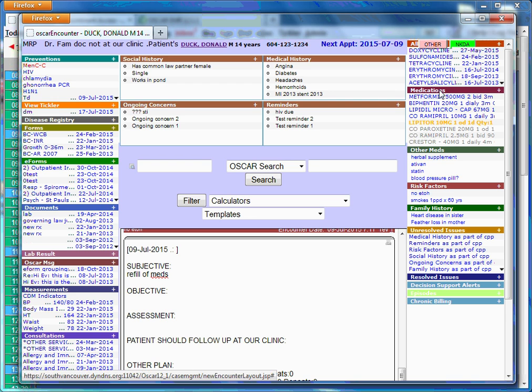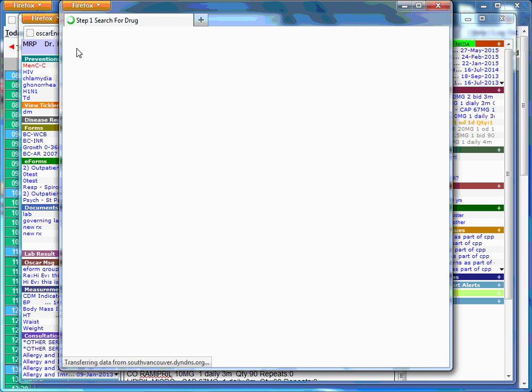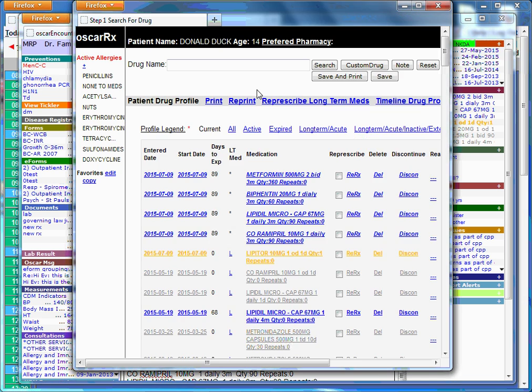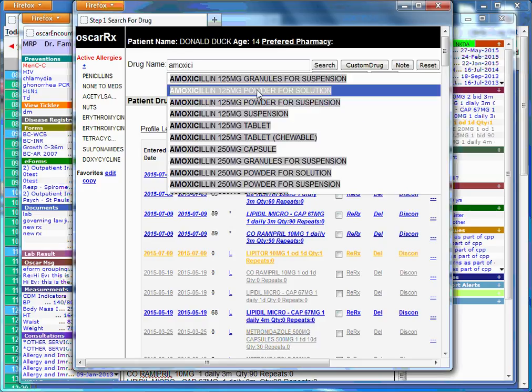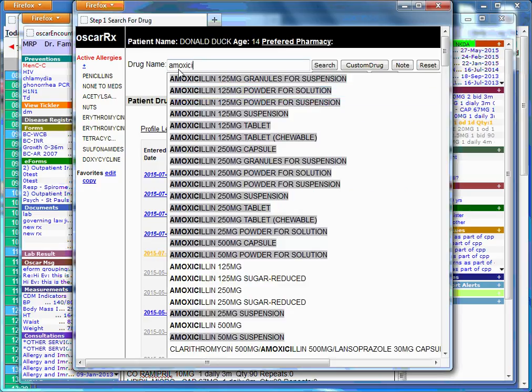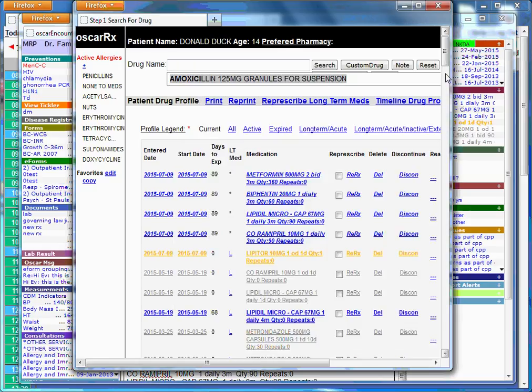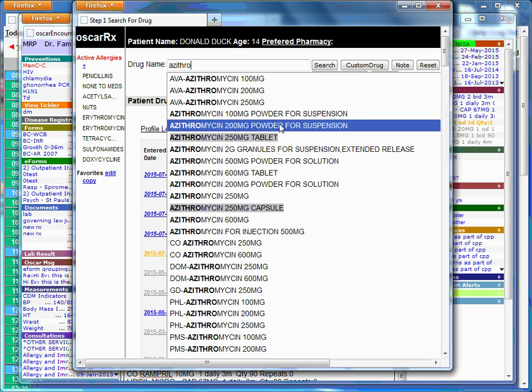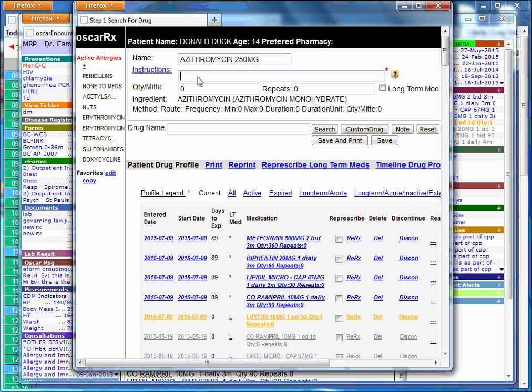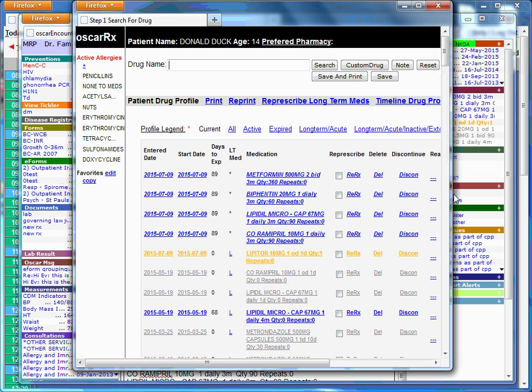Similarly, if I was to prescribe for today just amoxicillin, actually they are allergic to penicillin, so let's say erythromycin 50, let's say 2 daily, 5 days, just as an example.